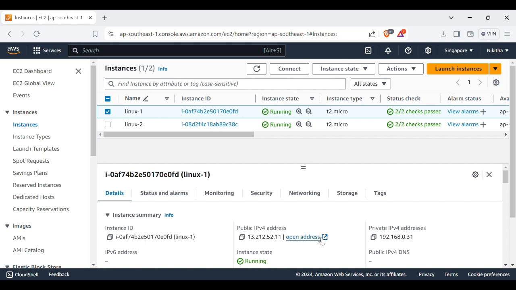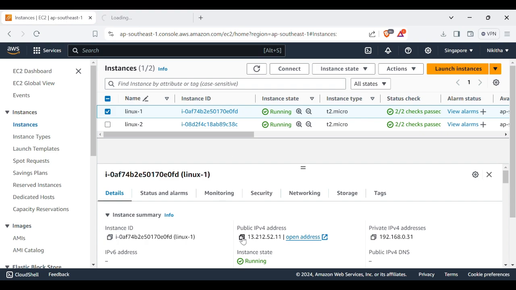It will directly redirect into HTTPS, a secure connection which we have not added into our security group. It just goes on and on and gives nothing. So go back and copy the IP address.